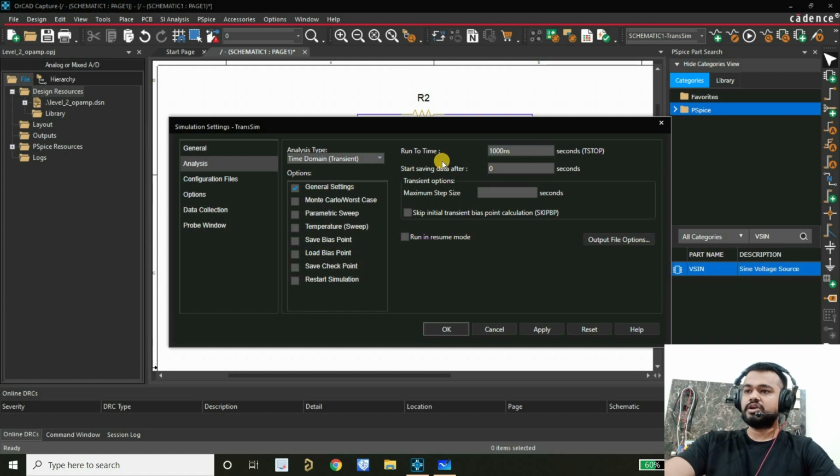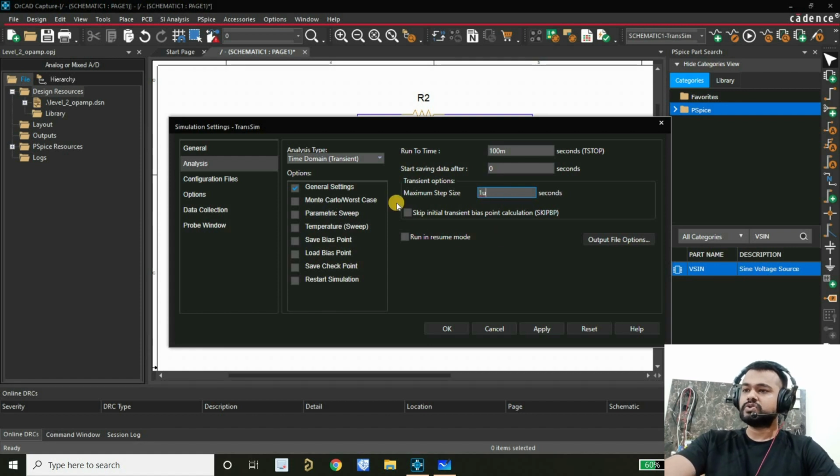Now here you have to fill in a few pieces of information, which is the run to time. I'm going for 100 milliseconds. Save data, no, I don't want to save anything. Let's fill the maximum step size; I'll go for 1 micro.